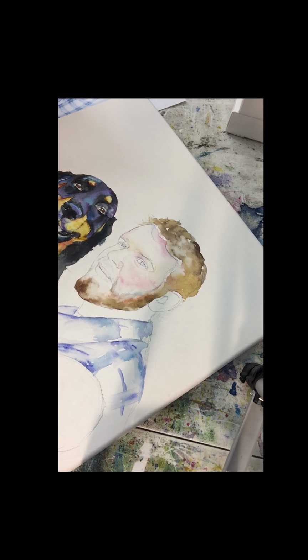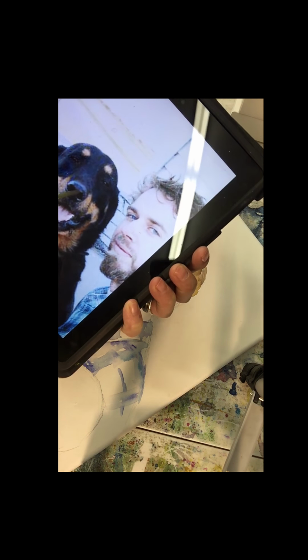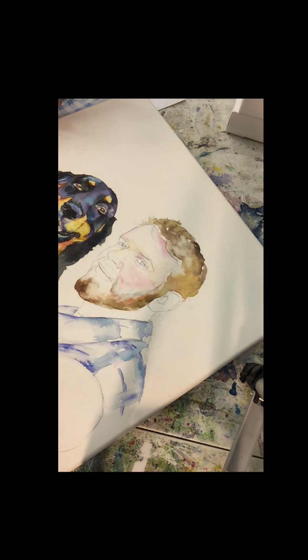I'm going to quickly show you how to do human eyes and dog eyes. You can see that I've already got the base color put in, his blue and his brown. So let's just start with the pup. I've already got brown in here, and just real simple drawing, and if you can see, he's got kind of a squinty little face.